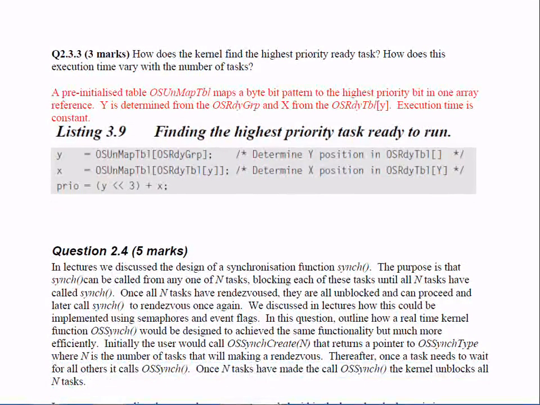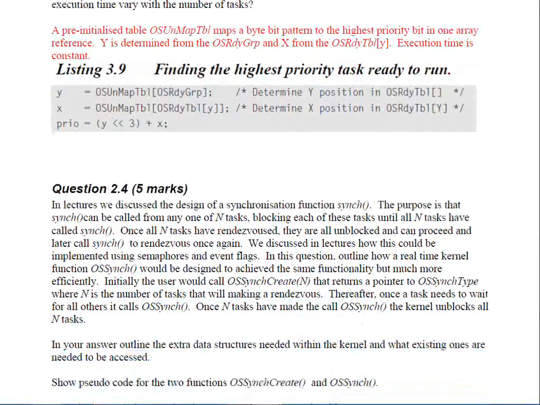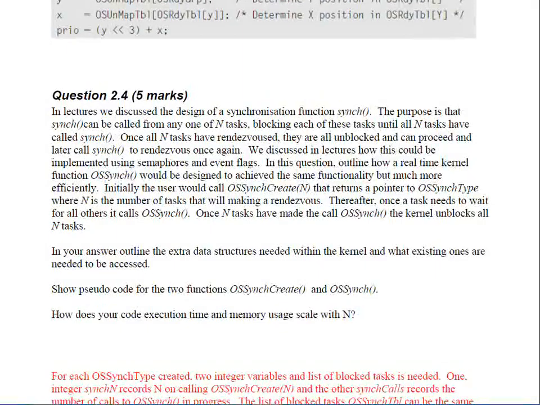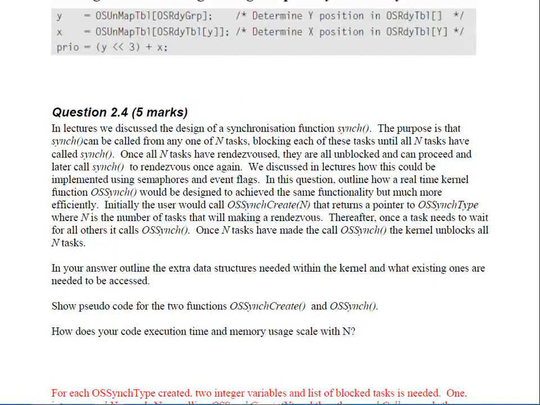Okay, so this question is a hard question, question 2.4. Now you remember we discussed this synchronization function where you have n tasks arriving and they want to synchronize through the calling of this function sync. So this question is about that problem.